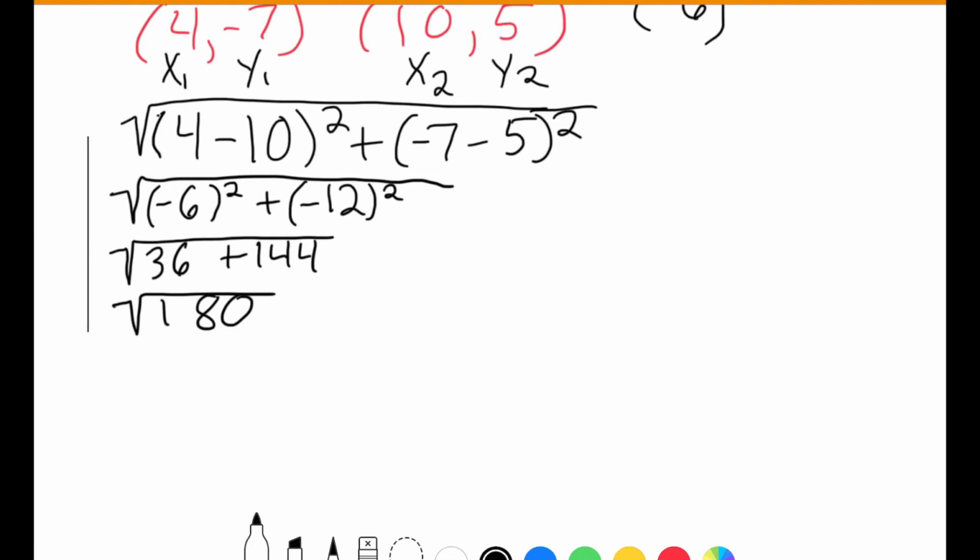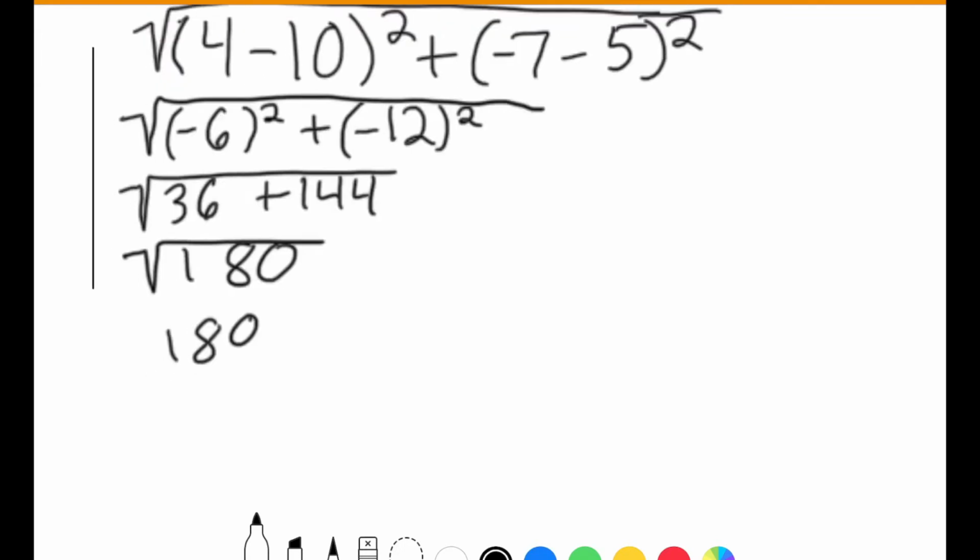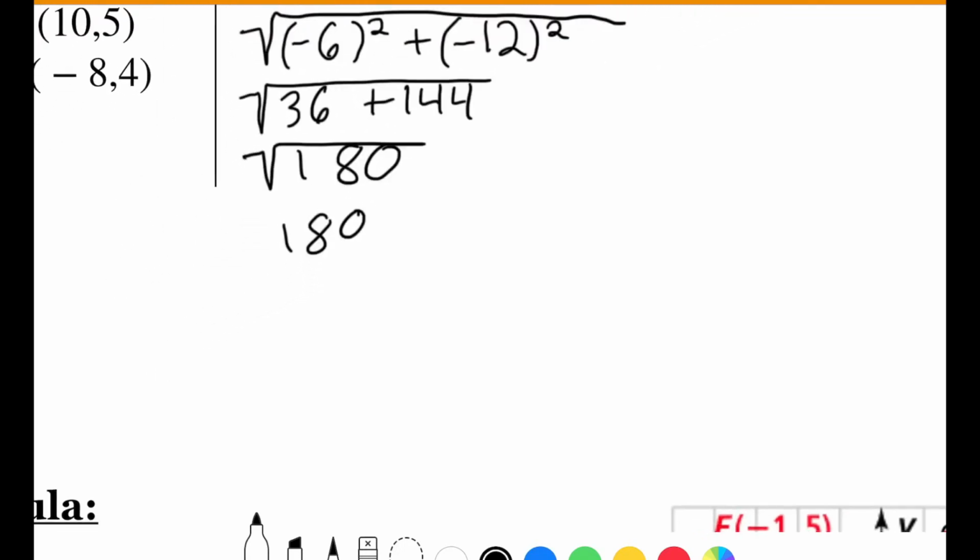180, the square root of 180, can be simplified. Again, I do want you guys to simplify these radicals. I do not want a decimal rounded. We did a whole unit so we can simplify these radicals to exact answers. So we're going to take 180 and we're going to do a factor tree as far as we can. So what times what gives us 180? If you need to, you can do 2 times what gives you 180 and keep on going down from there.